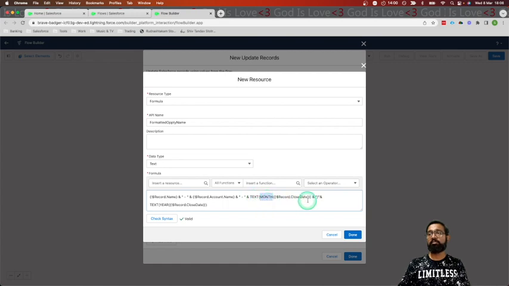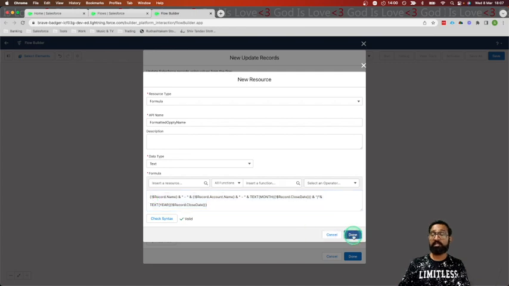So we want to join that number value with other text values in the opportunity name field. So we need to convert the number into text, and that's why we use the TEXT function. And then using the MONTH function, we are extracting the month from the close date field. And then the last part is we are also converting the year of the close date by using the TEXT function. The YEAR function simply extracts the year, which is a number, from the close date. Because we want to join everything in a text field, we converted all the number values into text, right? And we are updating the opportunity name field.